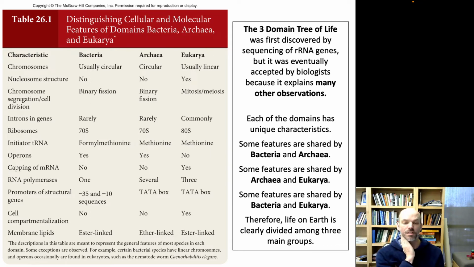And so there were many biologists who were ready to completely disprove Carl Woese and show how he was an idiot, and that is not what happened. In fact, all of the predictions that Carl Woese made, as far as I can tell, maybe there was one prediction that did not come through, but I think basically they were all correct. And so this table, there are many versions of this table you can find in various textbooks, is one summary of the differences between the three domains that were predicted by Carl Woese's tree.